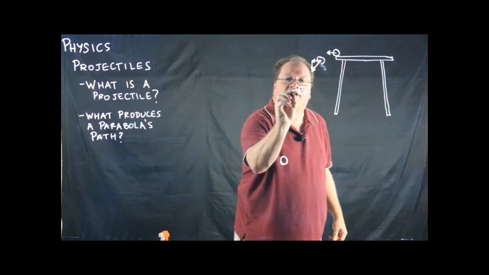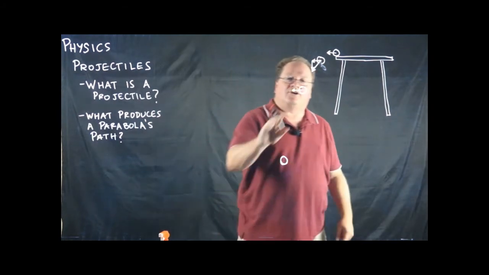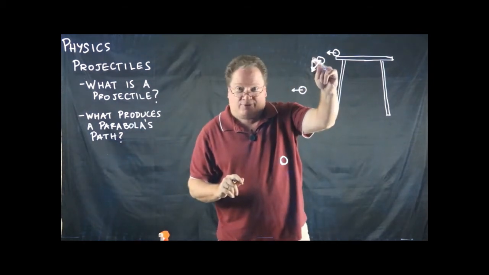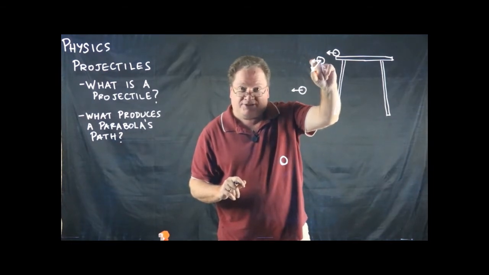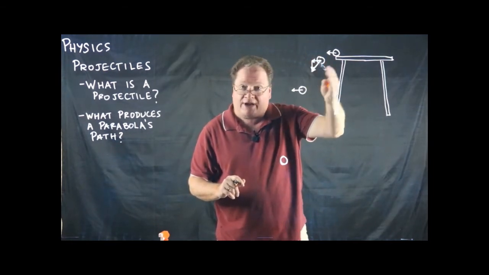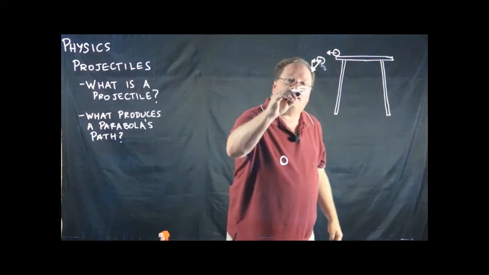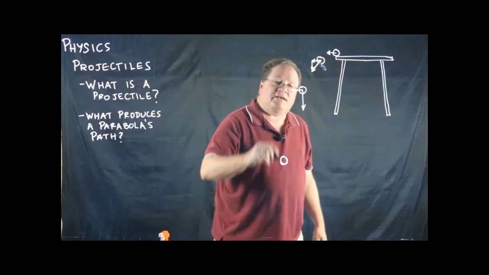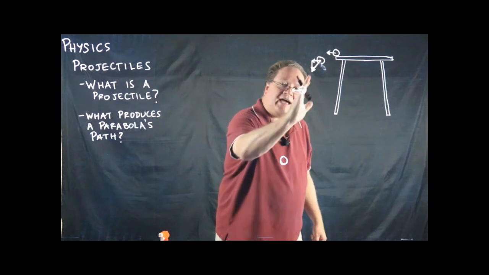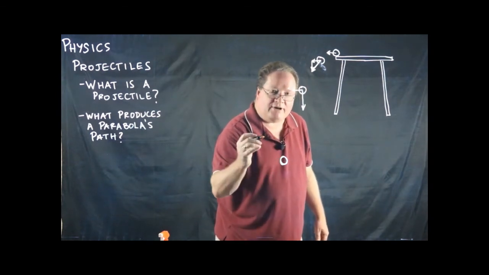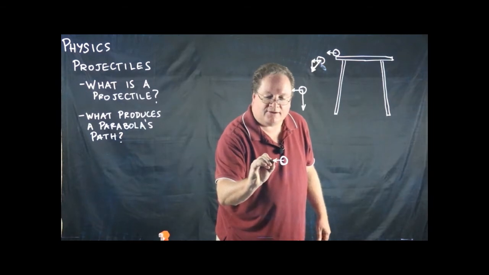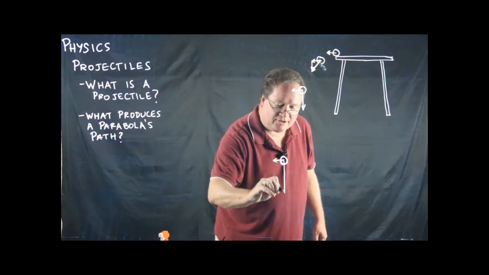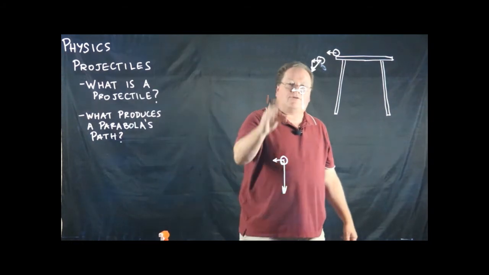Now, if you go another split second, you're going to still have forward motion, but if gravity is still acting, what's going to happen to this vertical one? Well, this vertical vector is going to get longer now because gravity's had more time to work on it, and you're going to increase that velocity in the vertical direction. And so if I were to slide this over here, I'd have a path that kind of went like that. If I go another split second, you're going to see the horizontal kind of goes off in that direction, but now the vertical is going to be even longer. Again, gravity continues to work.